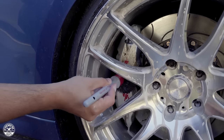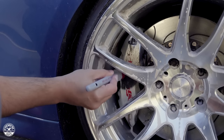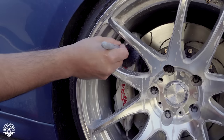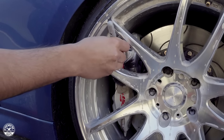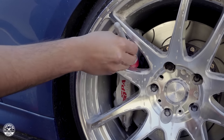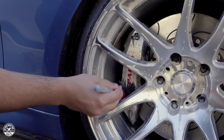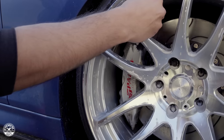Now using the medium size of the All in the Details brush, gently agitating the cleaner and letting the cleaner do the work — I'm just assisting it. This is lifting and suspending any abrasive particles and filth on the surface. When we rinse it away, you'll see a freshly detailed caliper and wheel. We're excluding the tire for now, as it's bagged all the way out — we'll work on that later before washing the entire car.